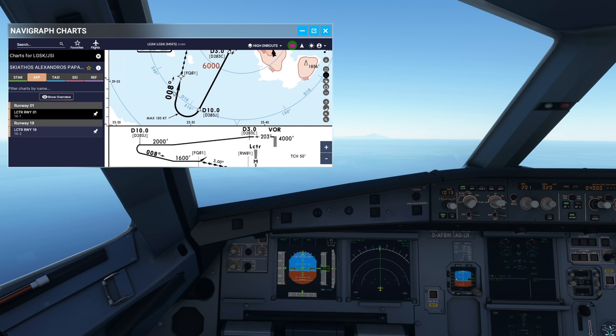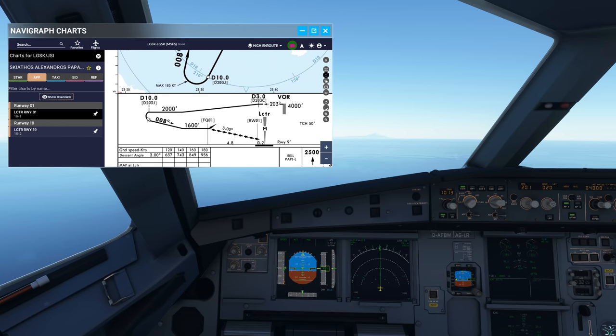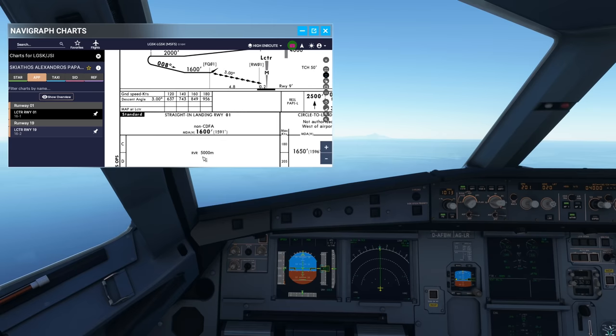After 10 miles, we make our right turn. Maximum speed 185, which is very common for this sort of procedure, will be much slower than that. We'll turn back in and intercept the 008 inbound. Now, once we are turned back in, or once we pass 10 miles outbound, we can descend down to 1,600 feet, which is our minima.